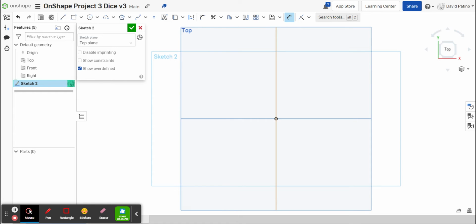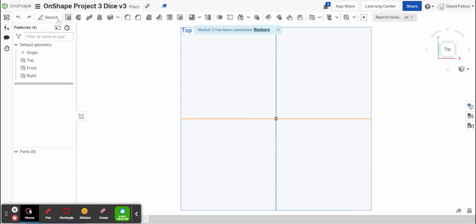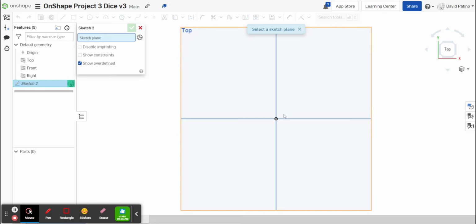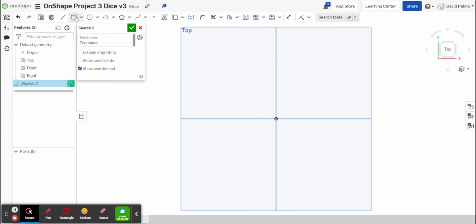Okay, something's going on here, so I'm going to start a new sketch. I was having some issues earlier selecting the top. Now I'm going to go to the rectangle tool. It is not allowing me to select the rectangle tool, so I think we're experiencing some issues.